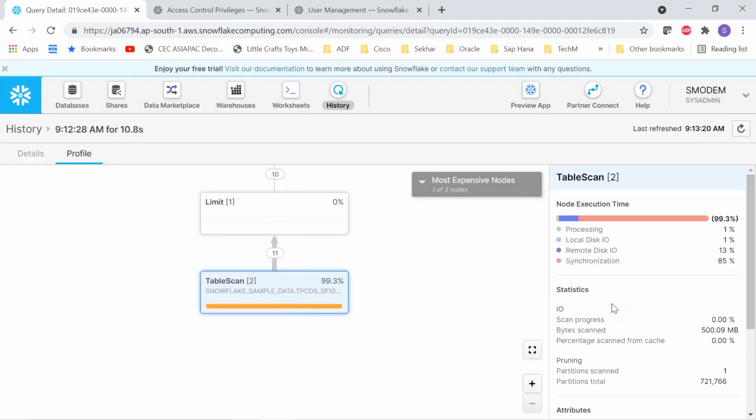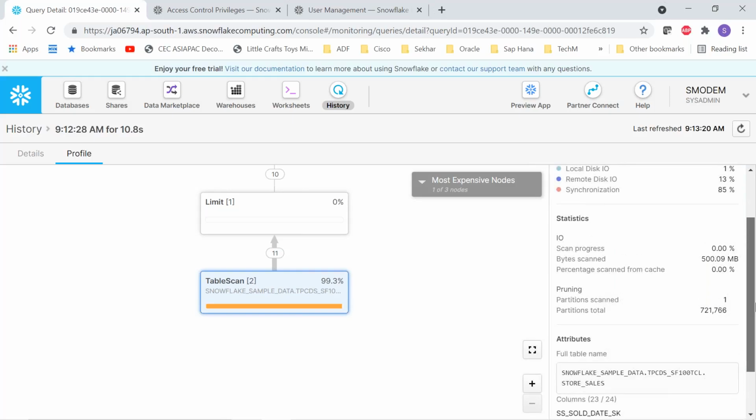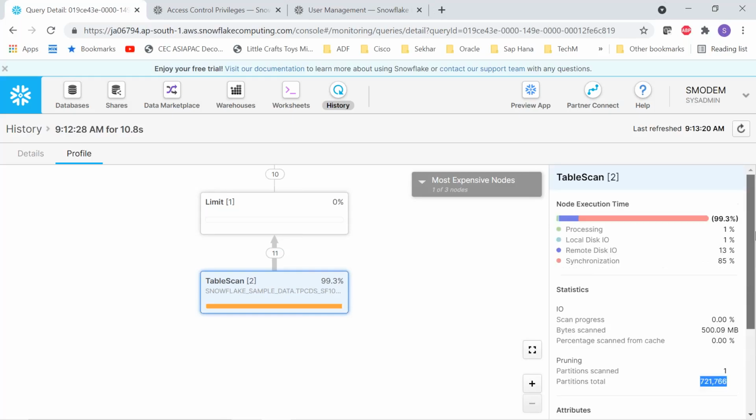Table scan 93%. So how many partitions are here? 721k partitions, and we just got 10 rows randomly, right? This is the partition pruning part of it. It scanned only one partition out of these, and then we got the data.